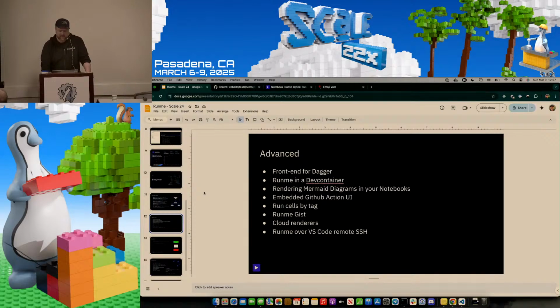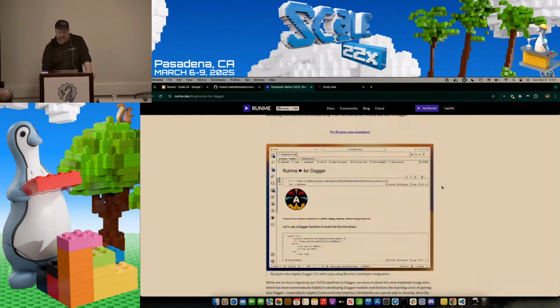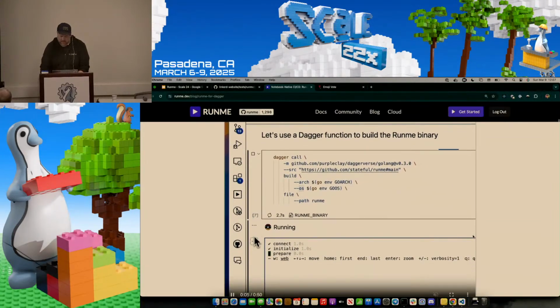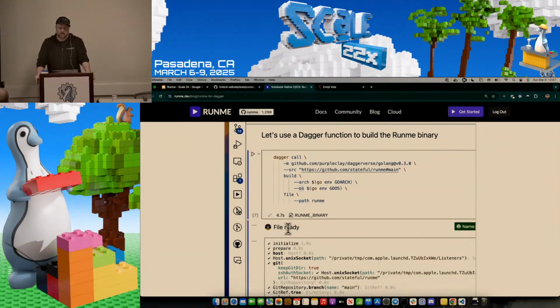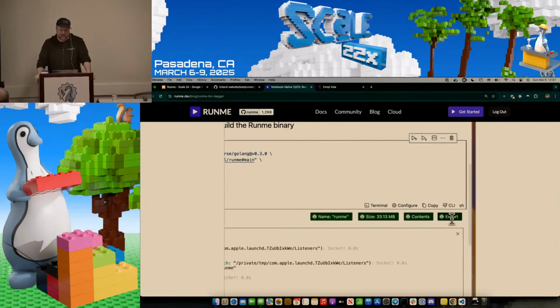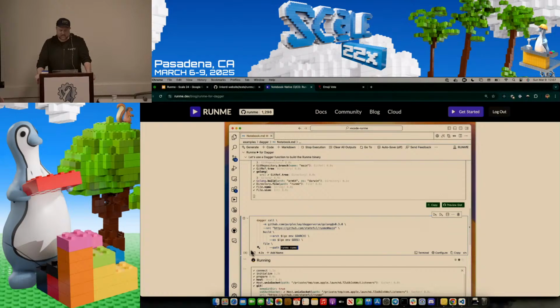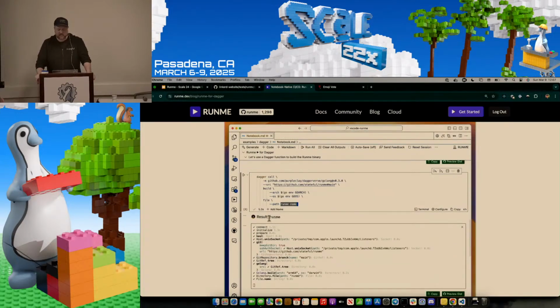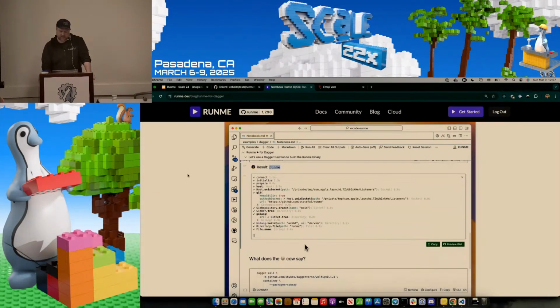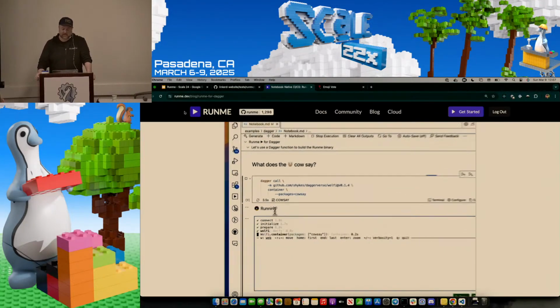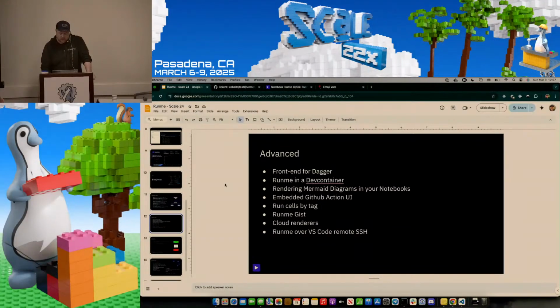There is a bunch of advanced stuff here. If you are interested in using Dagger pipelines, we've done a bunch of work to make it really easy in here to run through your Dagger function or your Dagger pipeline on VS Code. Once you start interacting with the Dagger CLI, you'll see a bunch of value added in there. There's a fairly new big launch, I think, coming out soon that we've done a bunch of work on.